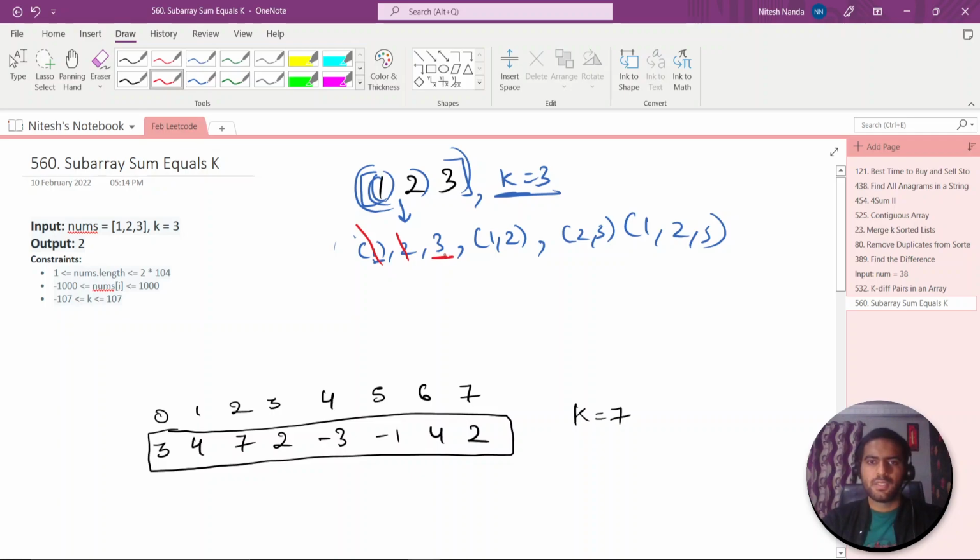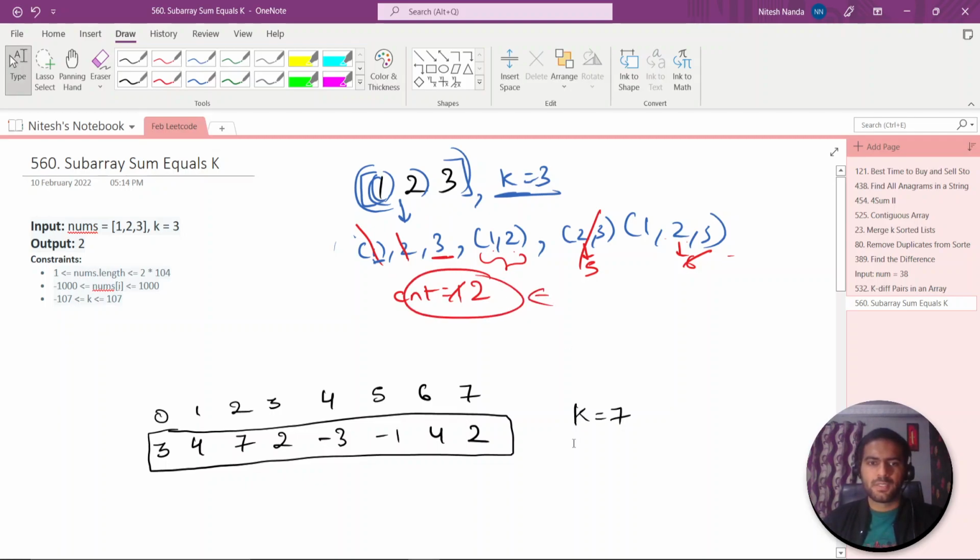Now 3 is equal to k, so we take it and our count becomes 1. Now 1 plus 2 is 3, so we update our count and it becomes 2. Similarly, for this one the sum is 5, which is not equal to k, so we will not take it. And 1 plus 2 plus 3 is 6, which is not equal to k, so we will not take this either. So our output is 2, and we need to return this output.